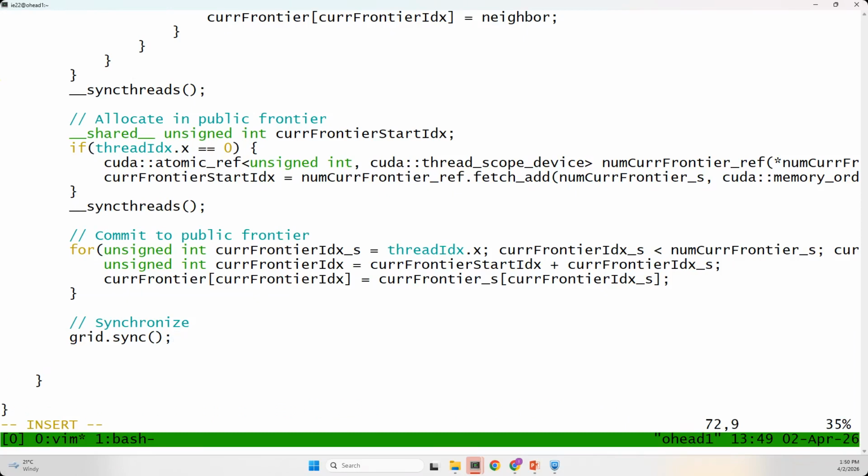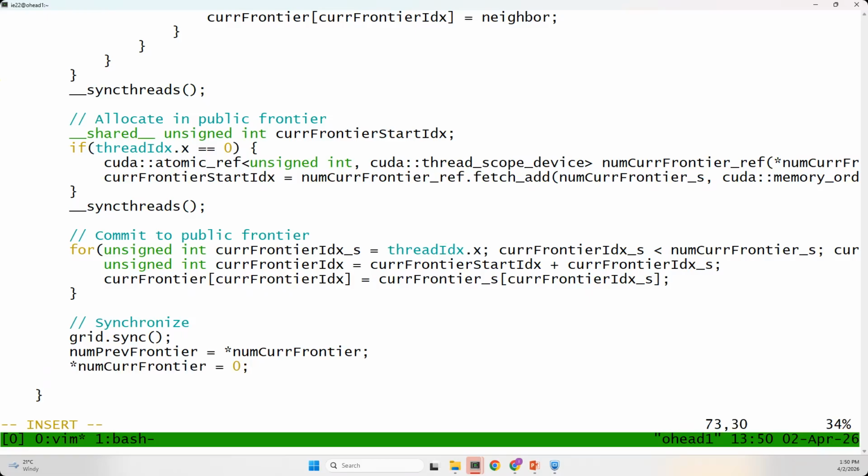So here I'm going to do numPreviousFrontier is equal to numCurrentFrontier, and then numCurrentFrontier is equal to 0. Okay, and then now I can go.